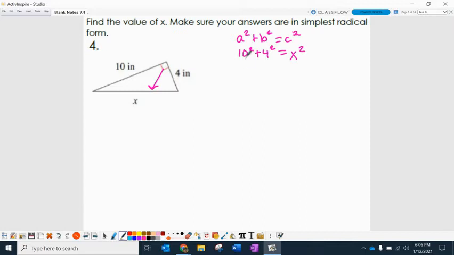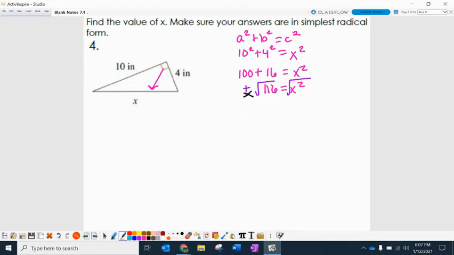So let's try that. 10 squared is 100, plus 4 squared is 16, equals x squared. So 116 equals x squared. We know that we undo a square with a square root, so I'm going to take the square root of both sides, and when I do, something super important happens. We pick up the plus or minus option. Even though we know for this application where we just want the side lengths of a triangle, we're going to throw out the negative options. We're only interested in positive options here.